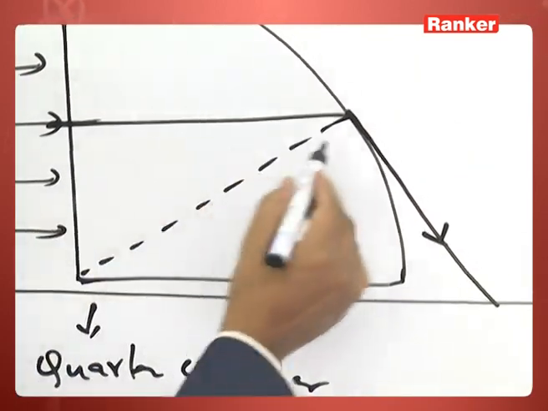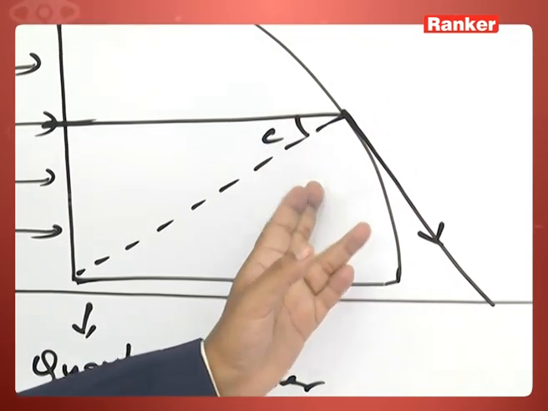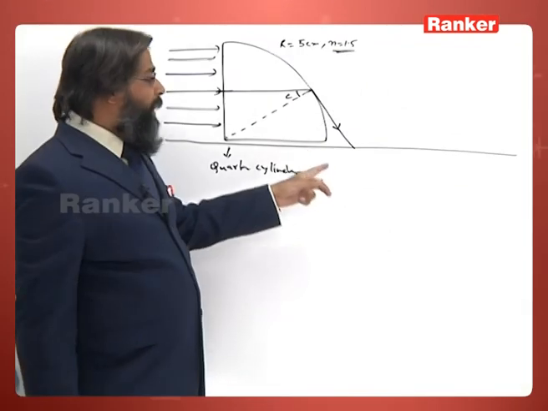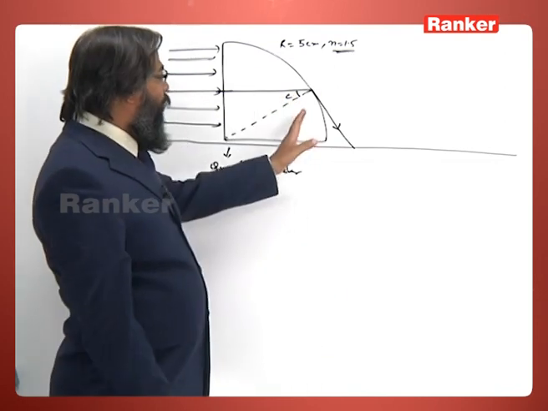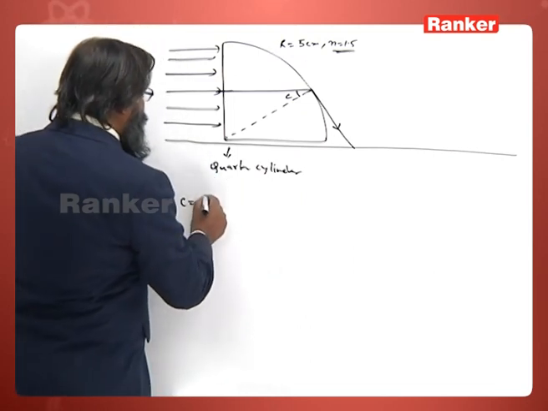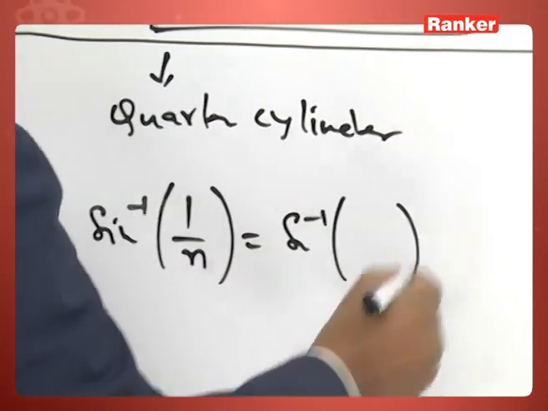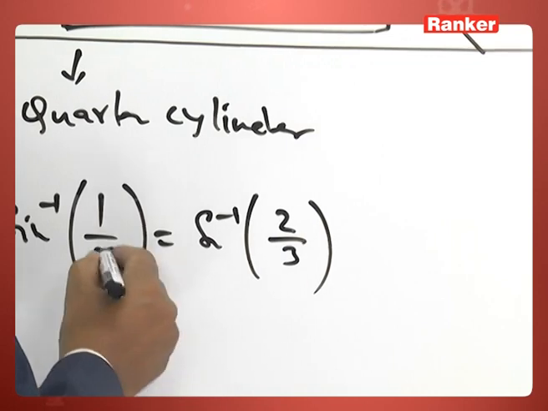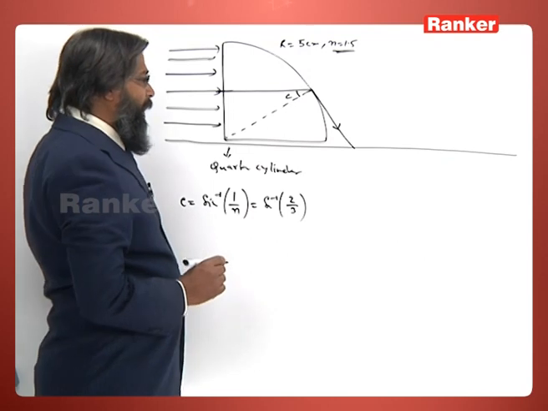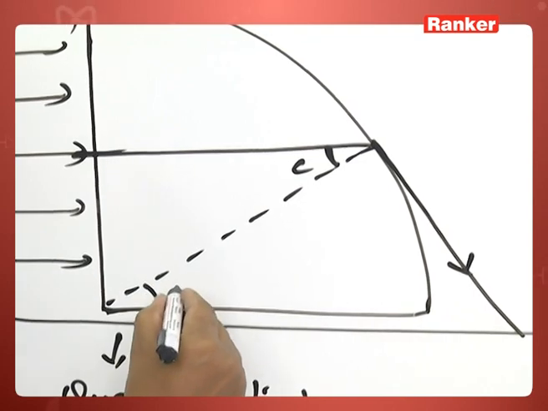That means here this C is the critical angle, because it is denser medium and rarer medium. So, when it just grazes out, that means this angle is the critical angle for this. So, we can determine this C as sine inverse 1 by mu, that is sine inverse 2 by 3. This is 1.5, 3 by 2. Sine inverse 2 by 3 will be the angle. So, we know this angle C. So, we have this angle also C.